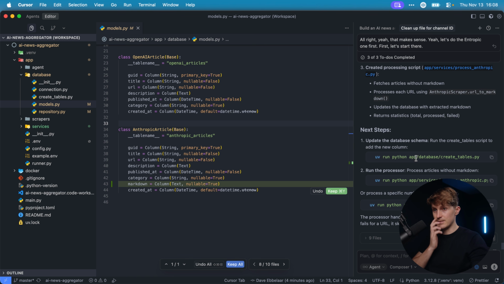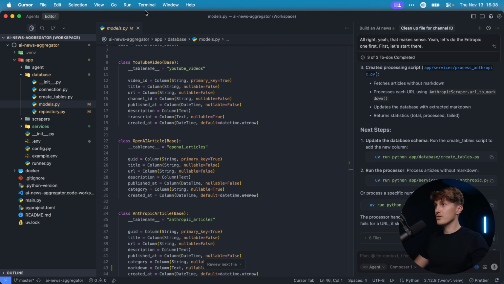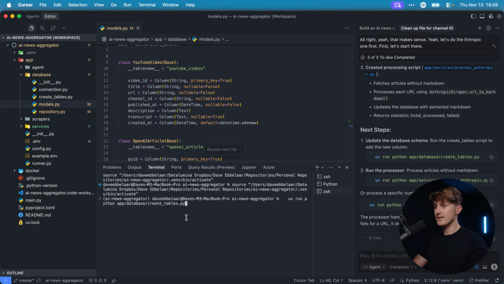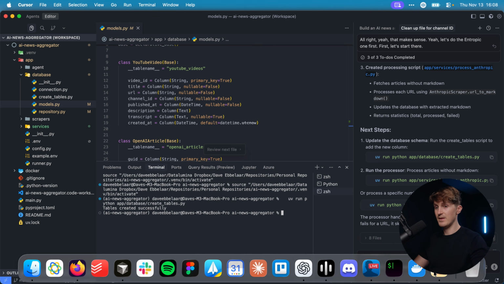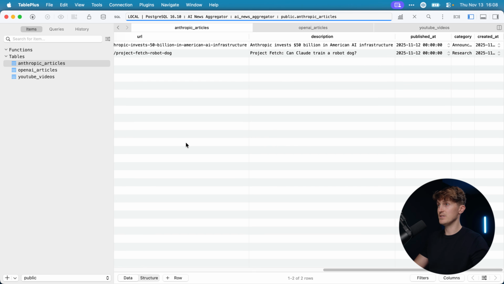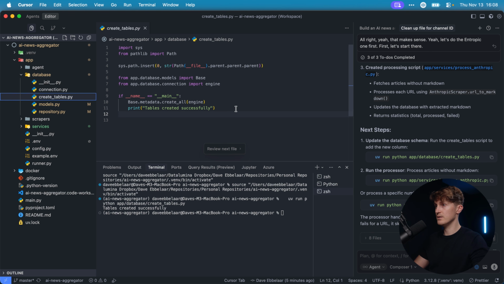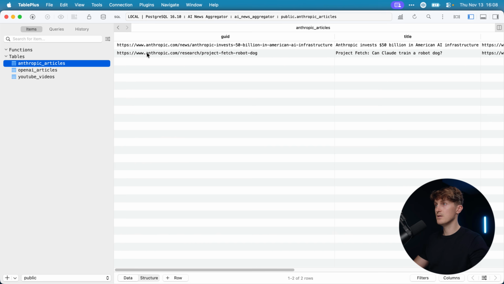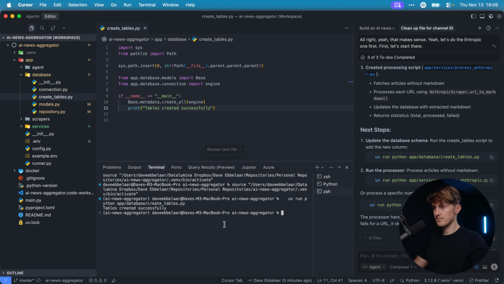But yeah, like I said, since it's early stage and we're in development, what I can do is pretty much run this, create tables, but now I'm assuming this is all empty again. Like, is that the case? Wait. What did it do? Does this actually persist? I also don't see the category. I don't see the table in it. Wait. Where are we? Tables created successfully, update the database schema.